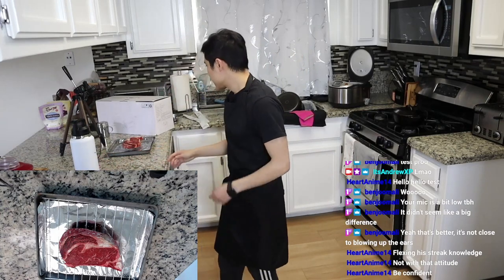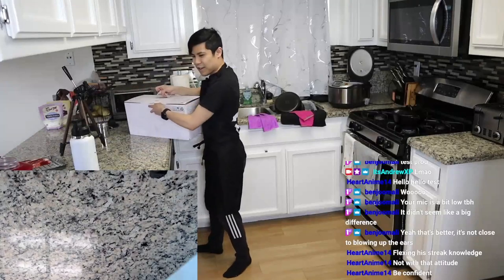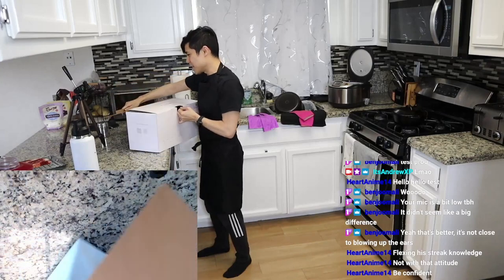So let me start you guys here, show you the pinnacle of technology here. We got an electric French fry cutter. I eat French fries so often that I bought an electric French fry cutter.